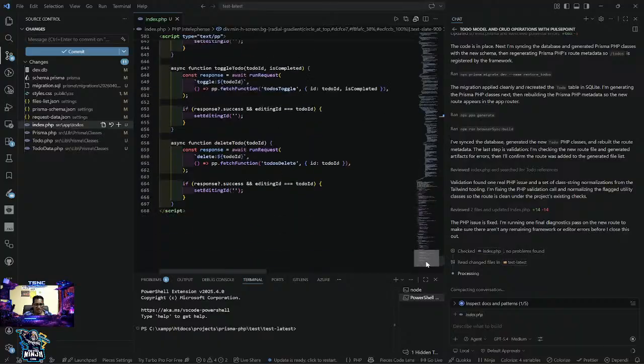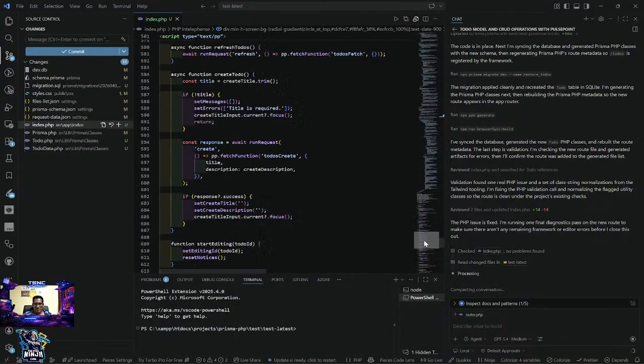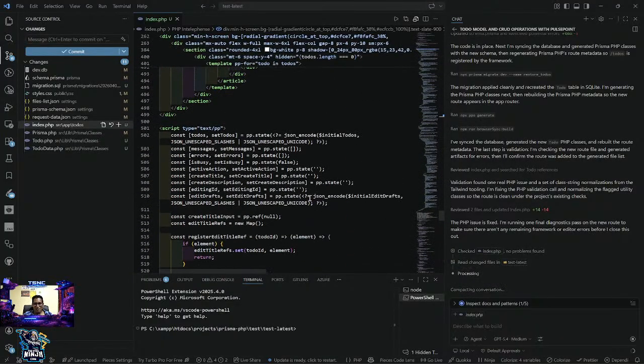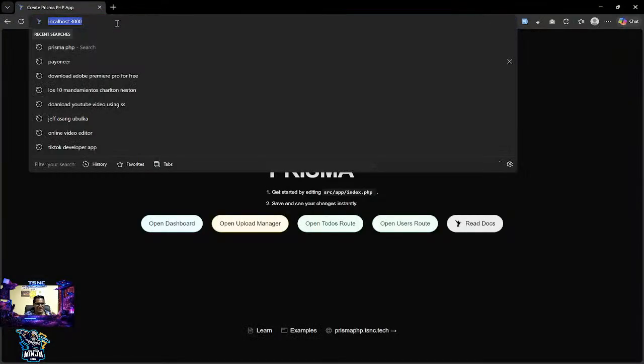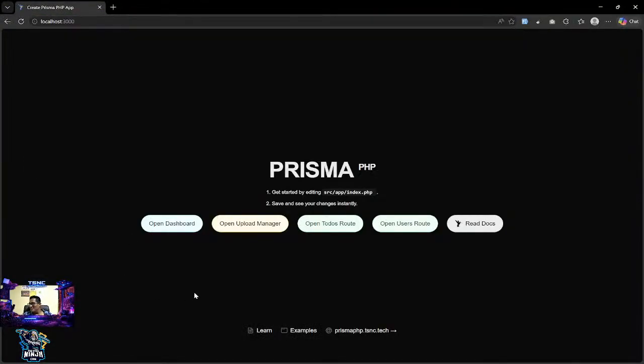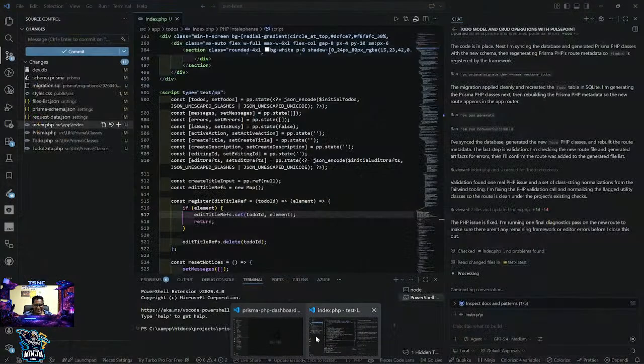I think it has a good understanding of Prisma PHP now. So I'm curious about seeing the to-dos in this case. We have the to-dos route. Okay.